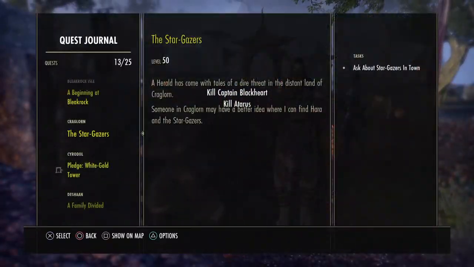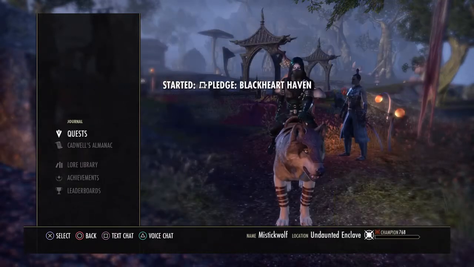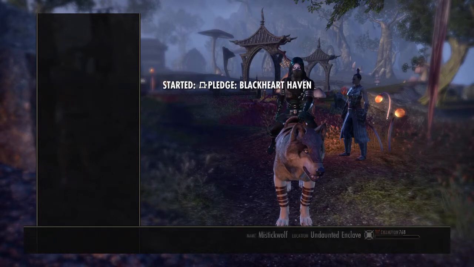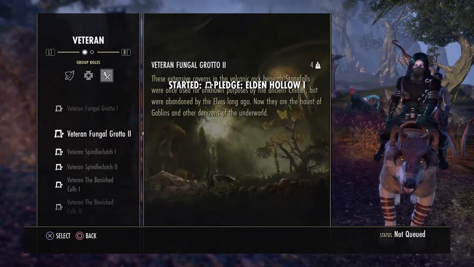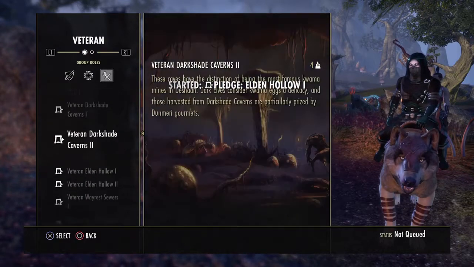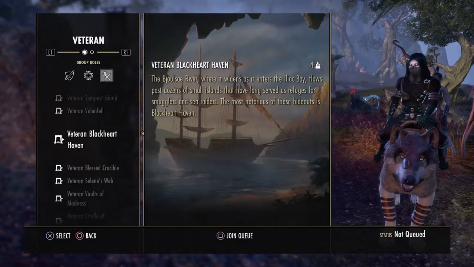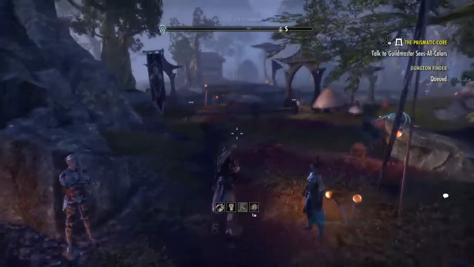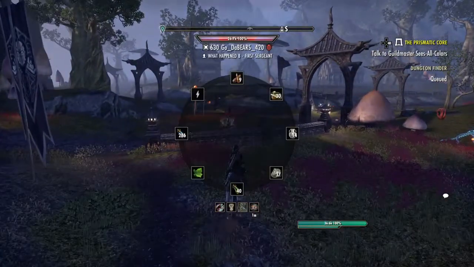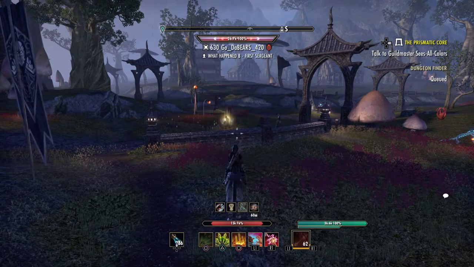I think that's 1 on Elden Hollow. Let me check. Yep. Alright. So I want to go to Elden Hollow 1, Black Hearthaven, and I'll wait for my friends this afternoon for the white gold. My food buff's about to drop. Gonna reapply that.